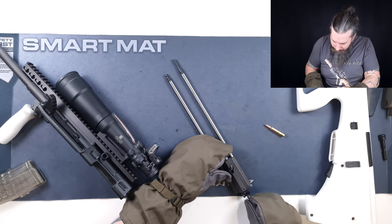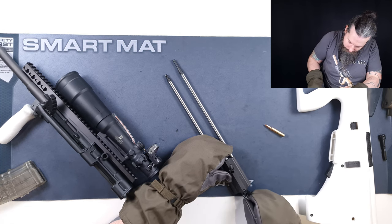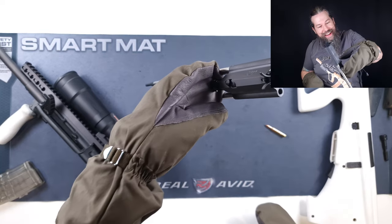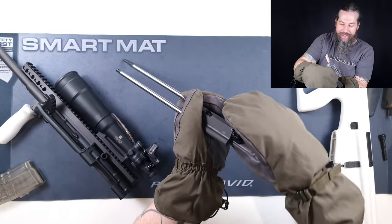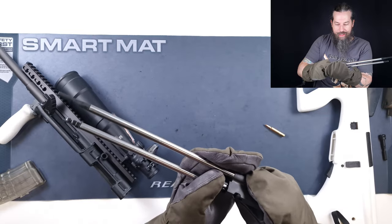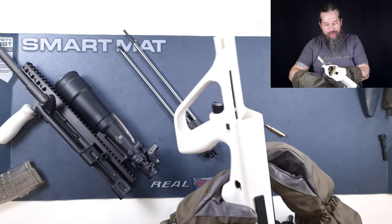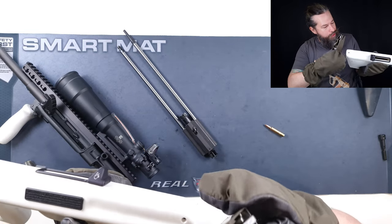But the firing pin isn't falling, so firing pin is falling in. Once it's in, I have to turn it 90 degrees. 90 degrees turn, you hear the click, and well, that was unexpected. So there you go. Now close the locking piece. Firing pin is in position, bolt is in position, and that means that we are almost ready to fully put the firearm back together. But first, we're gonna use the trigger box.